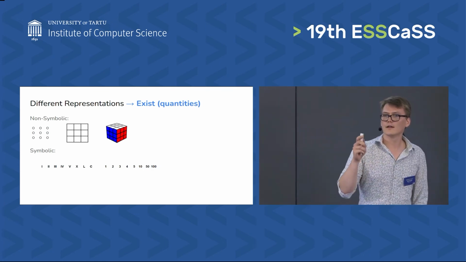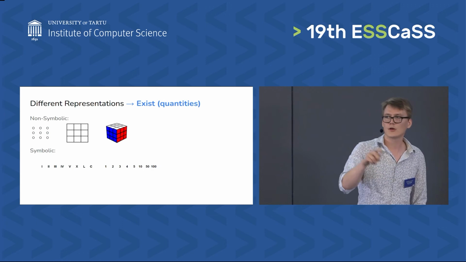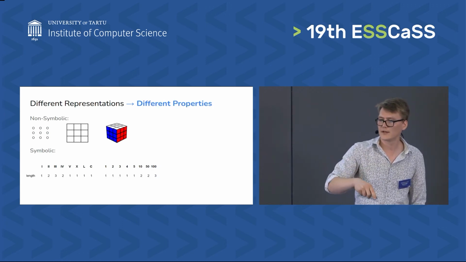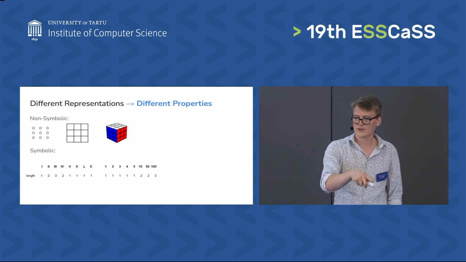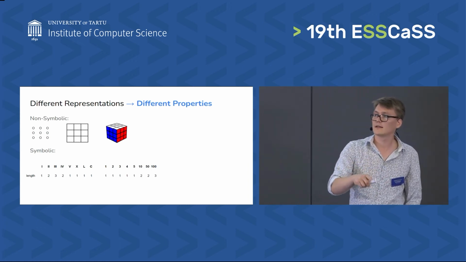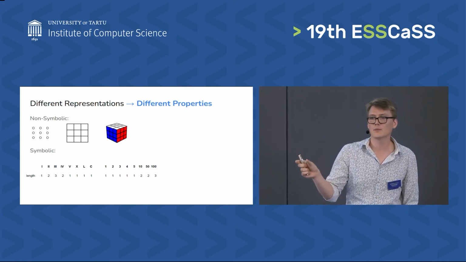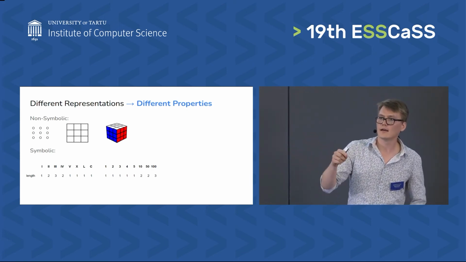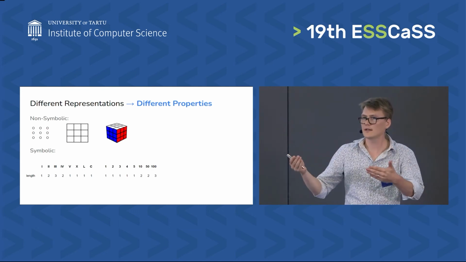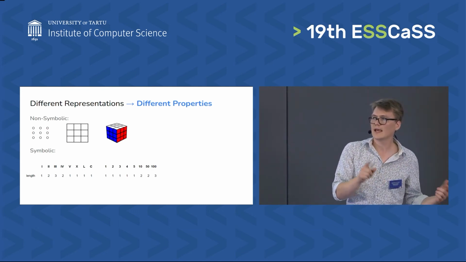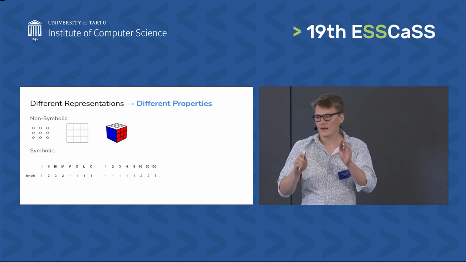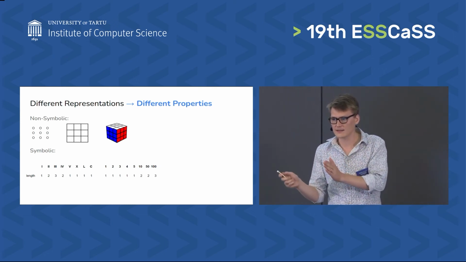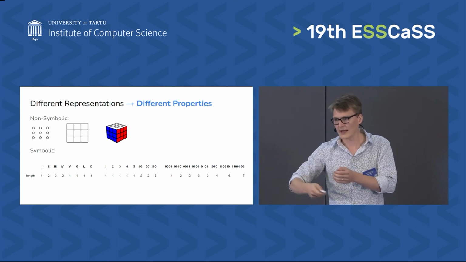And the point is that these different representations are not equal, but they have different properties. For example, only the Arabic number system has the property that the 3-digit Arabic number is clearly expressing a larger quantity compared to a 2-digit number. It's not a property of the Roman number system. So different representations exist. Yeah, we can add more.